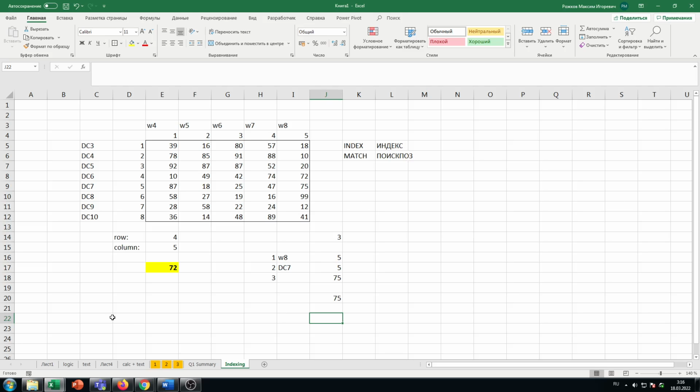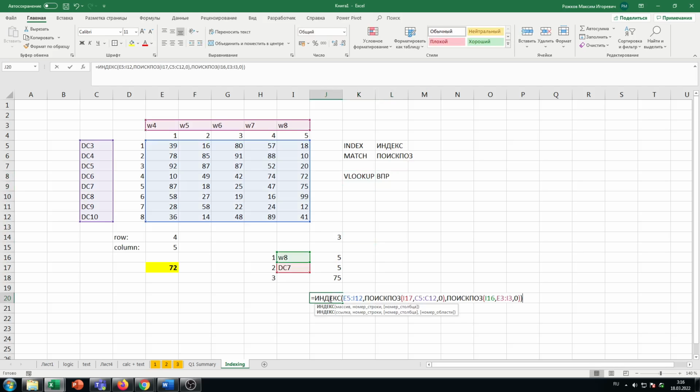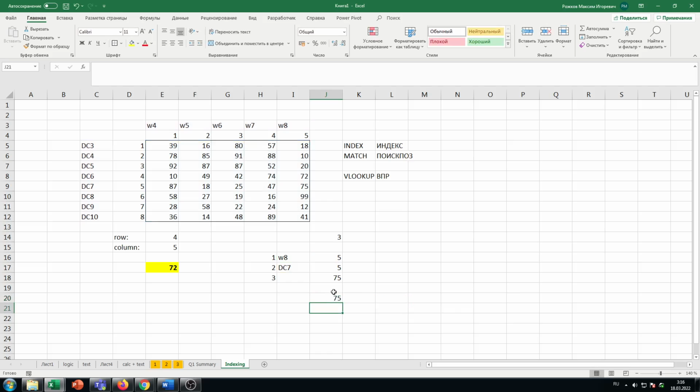Sometimes a simpler approach can be used with the help of the lookup function, which has this name in Russian. It has simpler syntax, but it doesn't have the same capabilities of combining index and match.